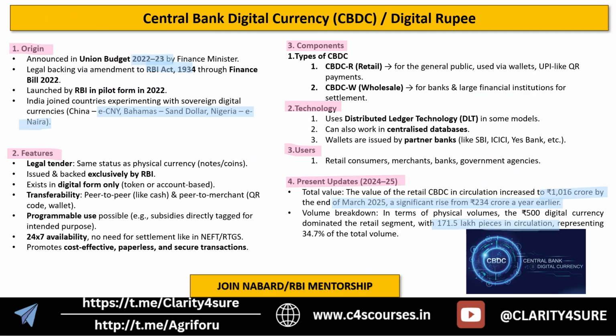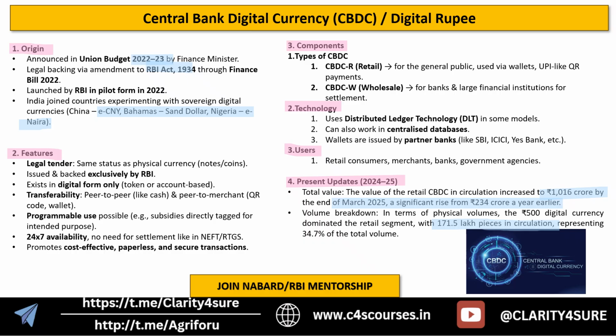Moving forward to the next important topic, that is the central bank digital currency, or digital rupee. We know that it was announced in the 2022-2023 Union Budget, and it got legal backing via amending the RBI Act of 1934 through the Finance Bill. It was launched by RBI in 2022 as a pilot project. India is not the first country to do this experiment. Many countries are already using central bank digital currency, or e-currency.